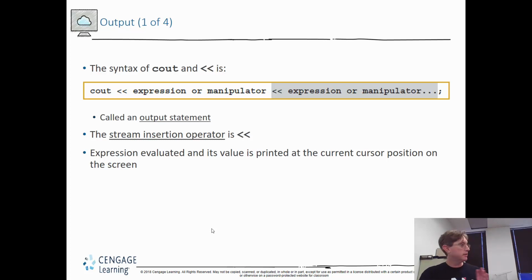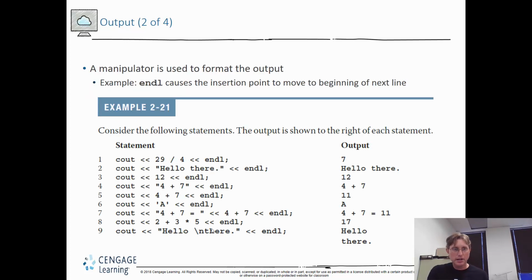So you say cout and then the insertion operator, and if what's next is inside of double quotes, or single quotes assuming it's a character, it's going to output that actual whatever's in quotes. But if it's a number, it's going to output the number. If it's an arithmetic expression, assuming it's not inside of quotes, it's going to evaluate the expression and then output the result. If it's a variable name, it's going to output what's stored in the variable. And then you also have this thing called endl that will output a new line. endl means end line, not end one. endl means end of line, so it goes down to the next line.